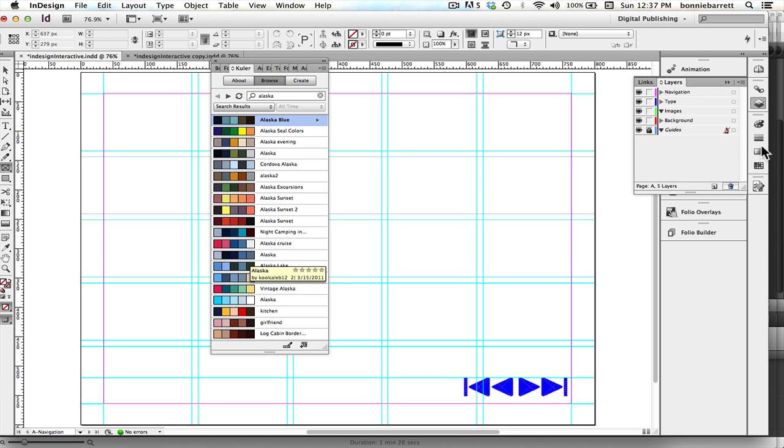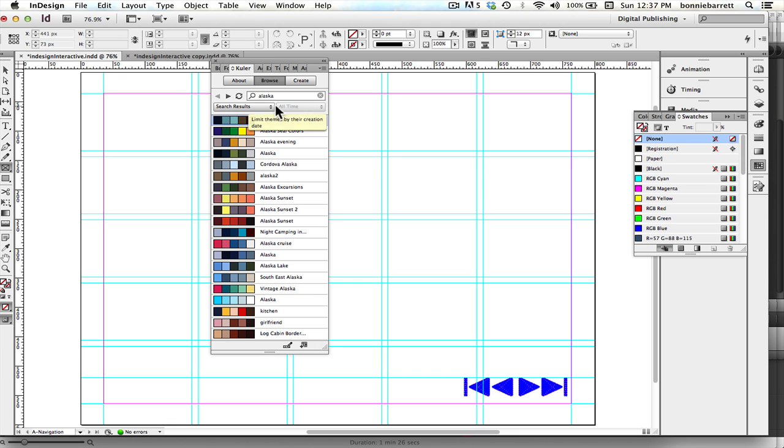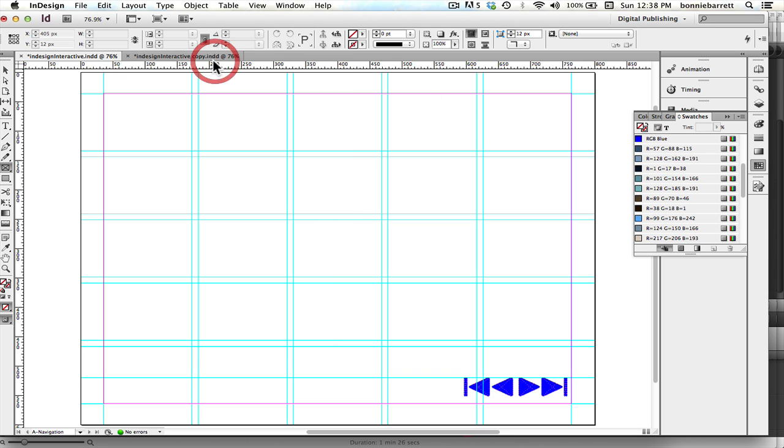So I'm going to go to my swatches palette here. I'm going to go to Cooler, and I did a search for Alaska. And I can choose any of these color palettes here just by clicking on it till it's highlighted, and then hitting this little Add Selected Theme to Swatches. They call these color groups themes. If I do that, those colors now are populating my swatches palette. And I actually downloaded a few earlier before I started recording. So I have lots of nice colors here to work with. So I'm going to put Cooler away.